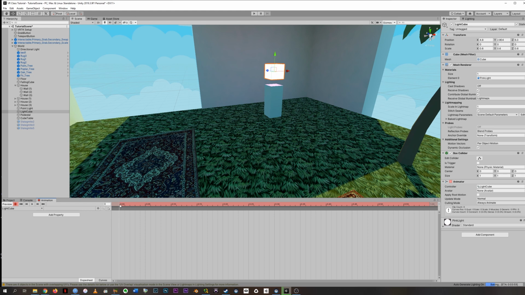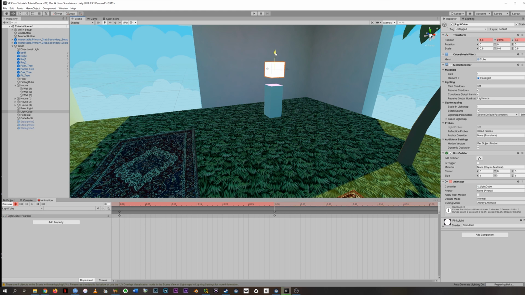So I'm going to leave the first keyframe where it sits right now. I'm going to jump forward in the timeline just arbitrarily because we'll change this speed based on how we think it looks, trial and error. And then I'm just going to move this object up a little bit, just enough to feel like it's hovering. And then I'm going to turn off the record. So we have a very simple, very fast animation right now.